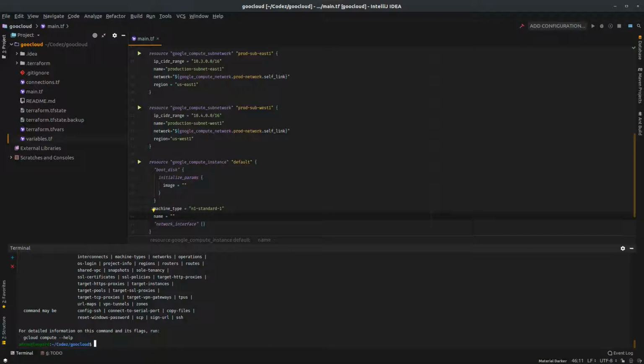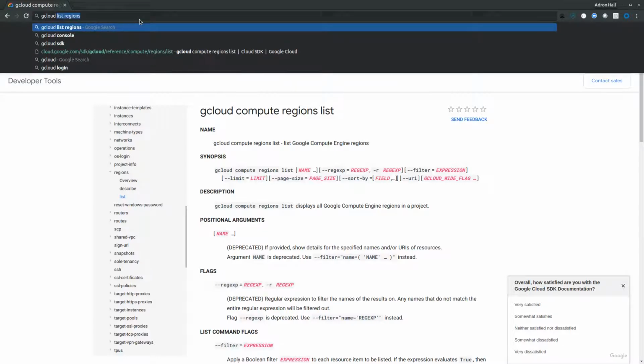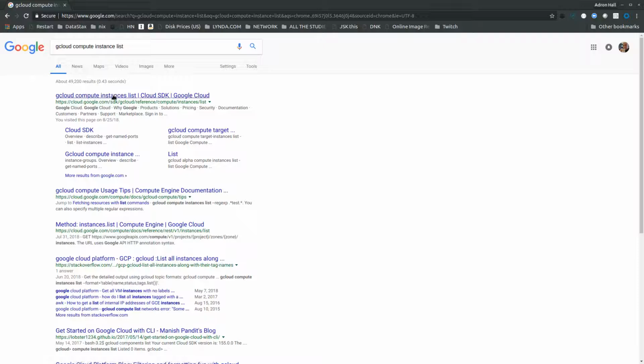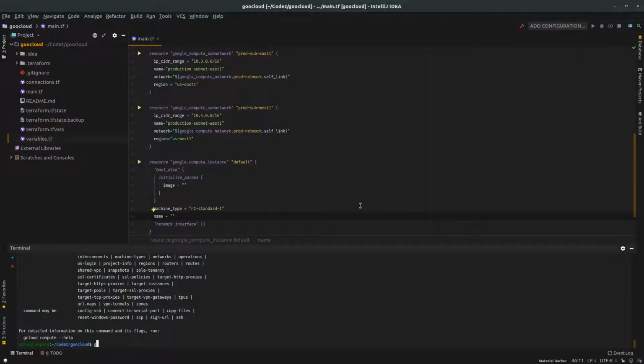Of course, it's got to be non-cooperative. Let's just do gcloud compute instance list. Isn't that what I just typed? Damn it. gcloud compute instances list. I swear that was what I just typed. gcloud instances list.